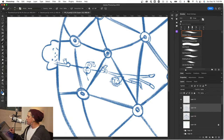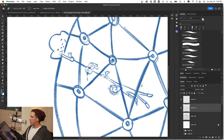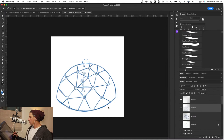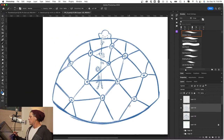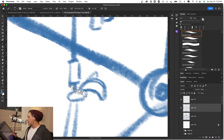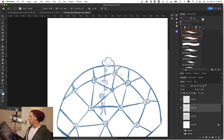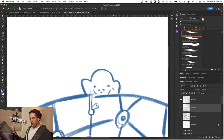Clean this up a little bit. And reset view. Yeah, that'll work. And then when we add a little bit of tone in there, it'll make sense. So I'm not mad at that. I think maybe.